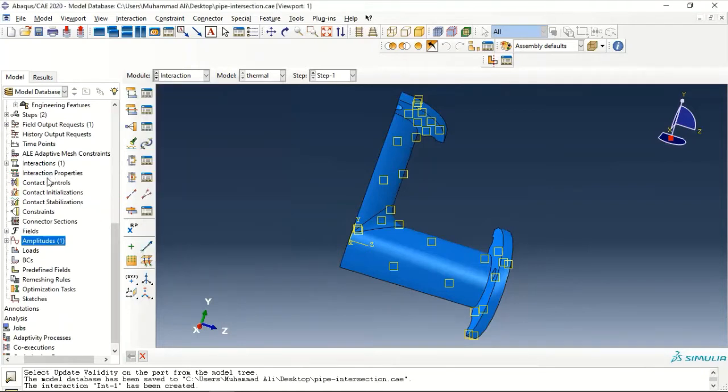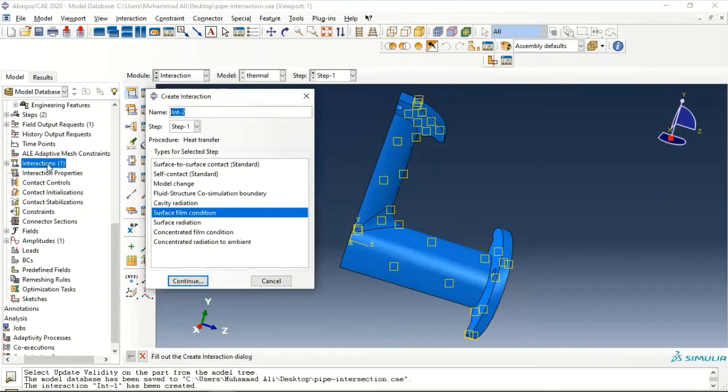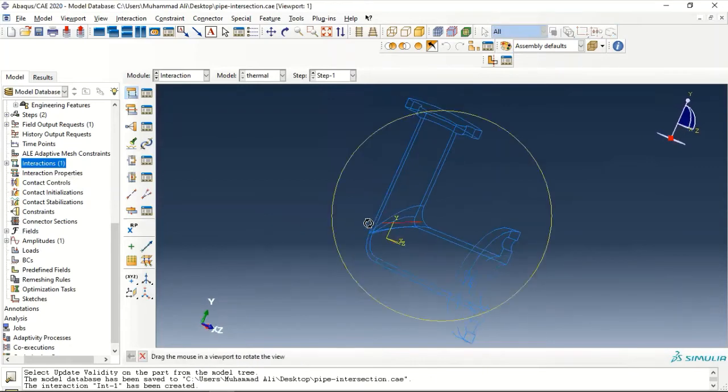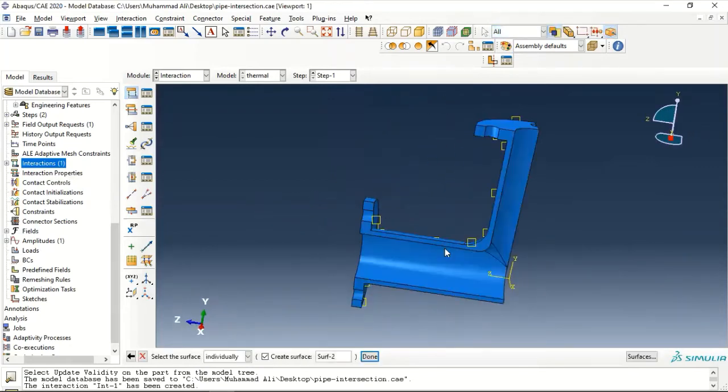So press on OK. Now go back to the interactions and create another interaction, which is for the inner fin condition. So press on OK again, rotate it so we can choose the inner surfaces, shift and this.